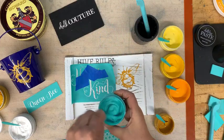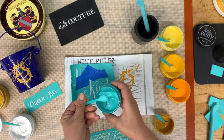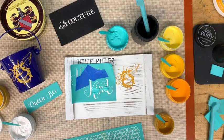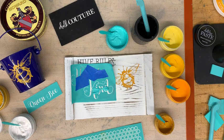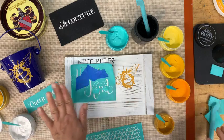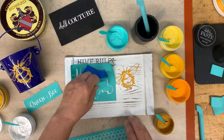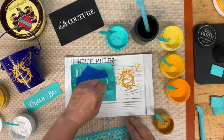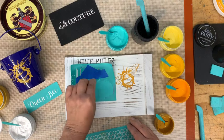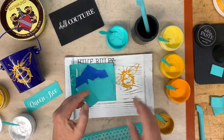I'm going to take my Couture teal. Stir it up, make sure it's still okay. If you have a project that takes a long time, you may have to add water in between. So all you're gonna do is take your little spray bottle and squirt just a little bit of water in there, and then stir it. If it looks like it's getting too thick because your project's taking longer, then just add a little bit of water, because we want it to be the consistency of sour cream or yogurt.